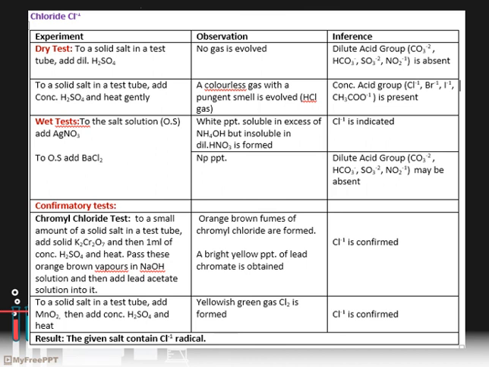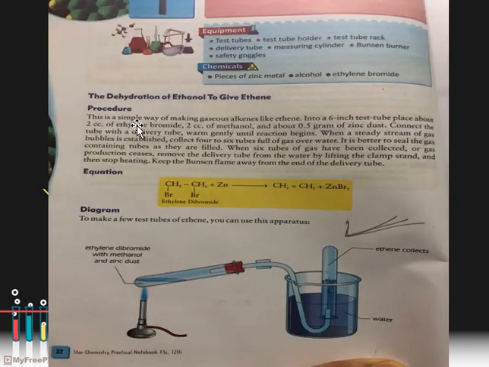Coming to the second type of practical, you are going to have certain preparations, where you have to prepare something in the lab by reacting reactants. For that you have to write down the equipment that is required, or the chemicals that are required. Definitely you will be writing the procedure, so you need to be very careful while writing it, because you need not copy it as such. You have to read it carefully, understand it, summarize it in a few points, and then write it down in the notebook. Diagrams, observations and calculations should be written on the blank page.